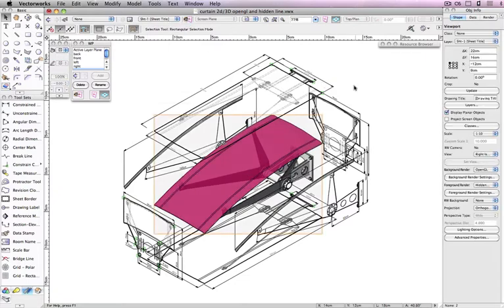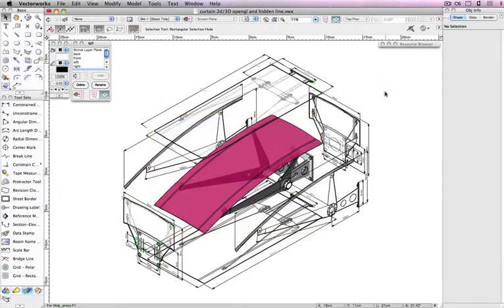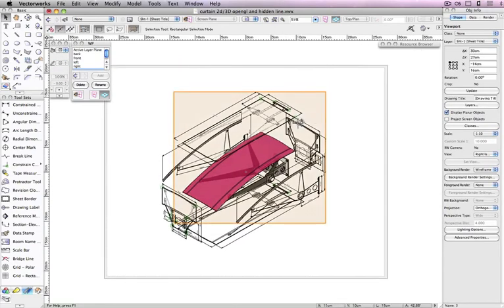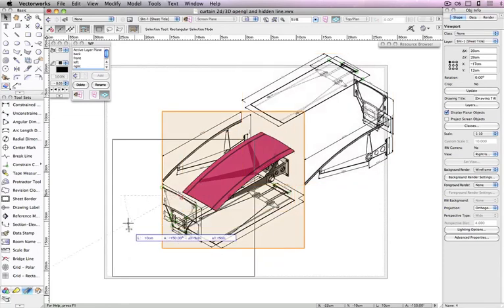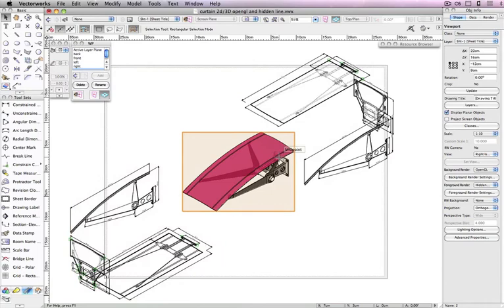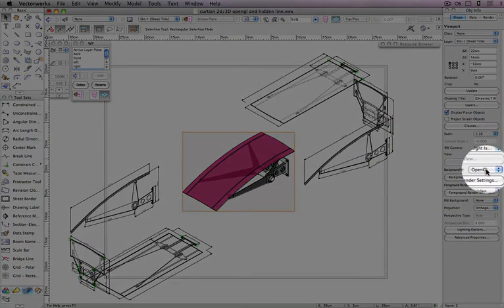If you want to achieve this look with a 3D curtain object using OpenGL and hidden line rendering, simply create 3 sheet layer viewports, one with the front, side, and top views, another with the back, side, and bottom views, and one of the 3D curtain by itself. The 2 viewports with planar views should remain in wireframe, then just set the 3D curtain object's viewports, background render, to OpenGL, and foreground to hidden line.